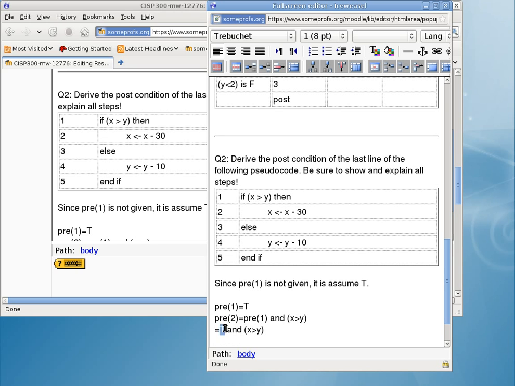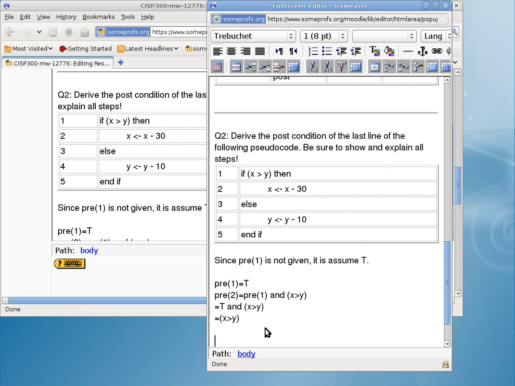If someone gives me this particular answer, I will consider that a full answer, receiving full score already. The simplification is nice, but it is optional. Personally, I like to simplify it just so that it is easier to see. It's more intuitive. And the same thing, we can do the same thing to pre-4.